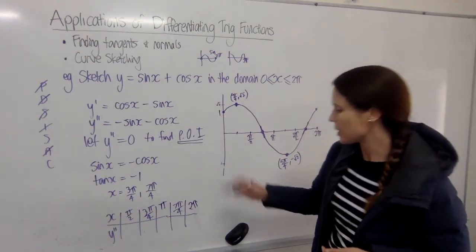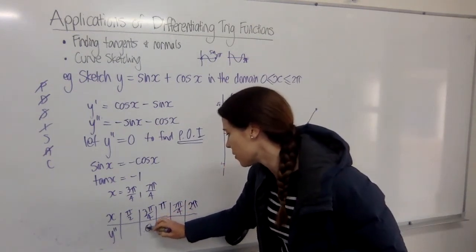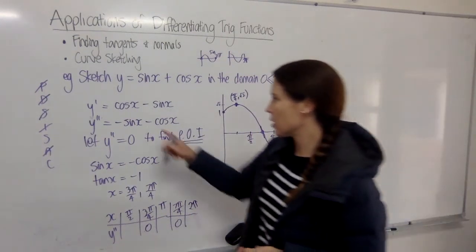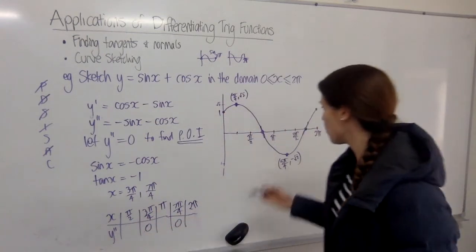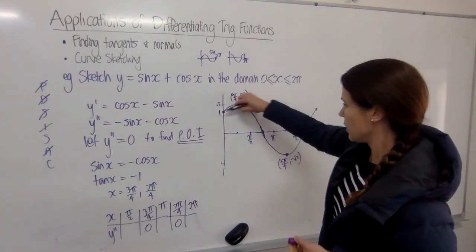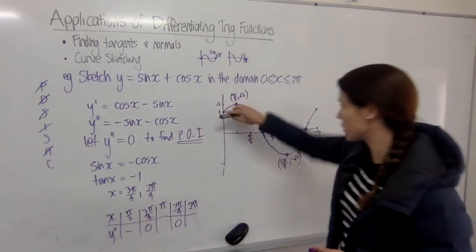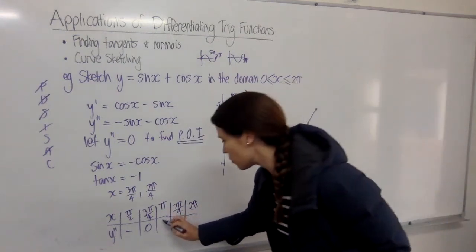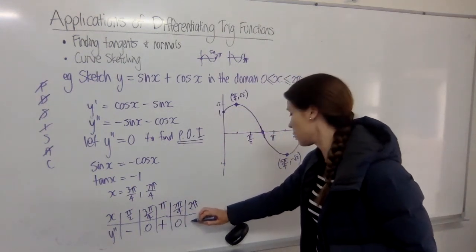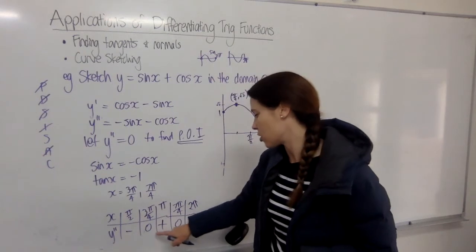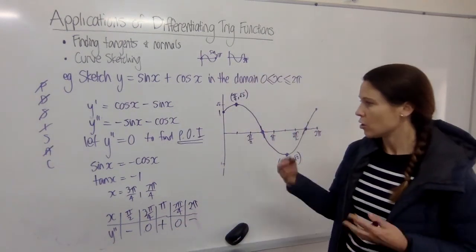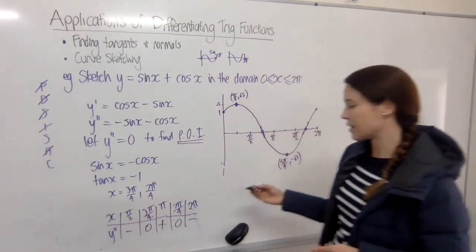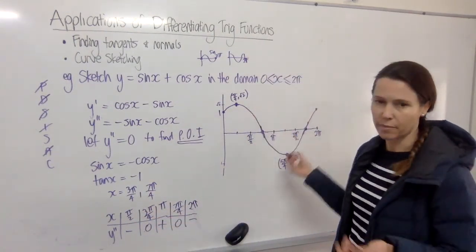And then we need to sub in, we know already that the second derivative is 0 here and here, so what we're looking for is a change in concavity. So plugging these in here, what we should get is a negative answer here because it's concave down. In between our points of inflection, it's concave up, should be positive, and over here it will be again negative, and we've actually shown a change in concavity. You can go through and do the actual working to prove what the second derivative is when x is any of those values, and you can choose values that make that working easy.